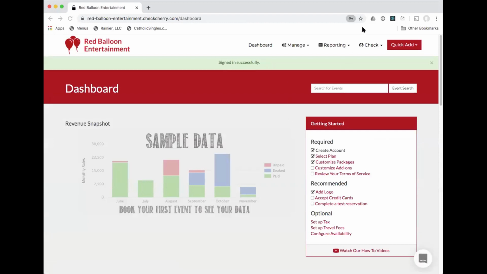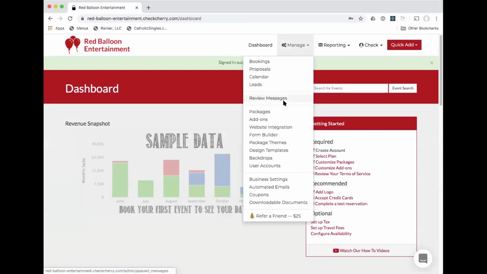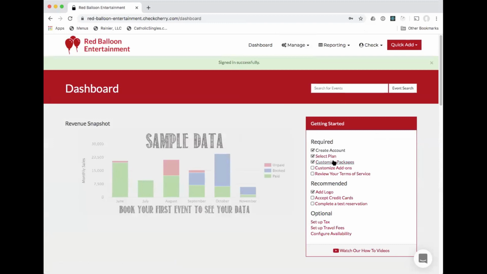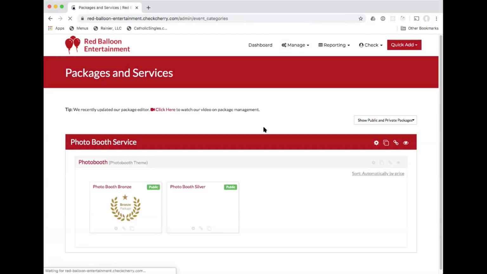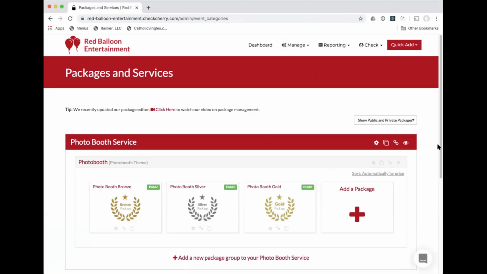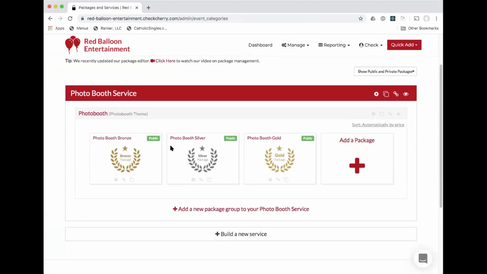Okay, cool. So I've logged back in and I'm back on the dashboard now. Let's go back to our packages, and we can click here, or you'll find a lot of the stuff under the manage dropdown. So manage packages, you'll be able to find your existing bookings. Most of the stuff you're going to look for on a day-to-day basis is going to be there. So let's go back to our packages, and we've already got this bronze, silver, and gold.